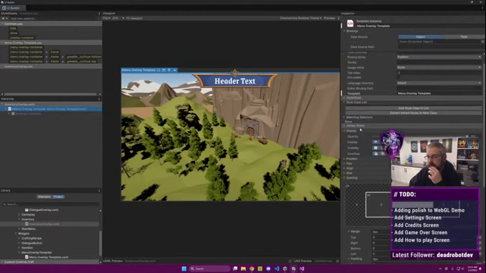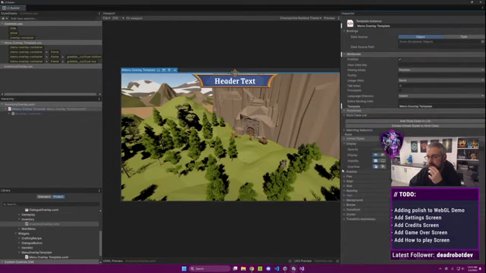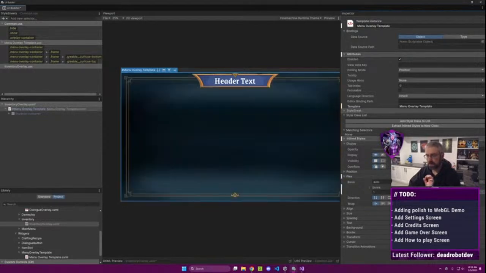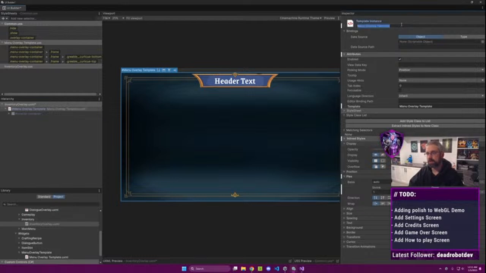It's using that. And then I think this has to be 1. There we go. We can call this the inventory overlay. Inventory overlay. Save that.